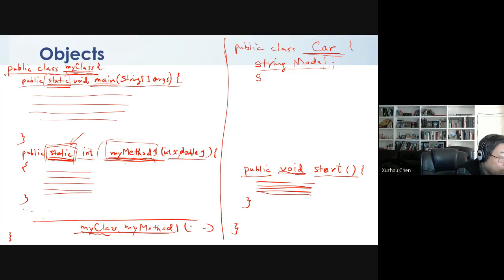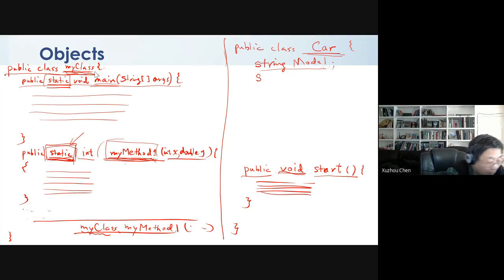But so far, all the methods we have talked about have the keyword static in there, and these methods are called class methods. Even though they are called class methods, they have nothing to do with the class itself. The method is just housed in this class, defined in this class. So the context of a method could be anything, and doesn't have to be related to the particular contents of this class.